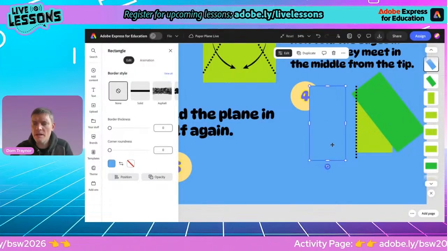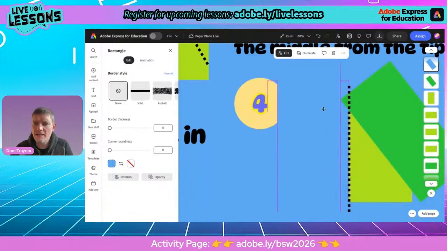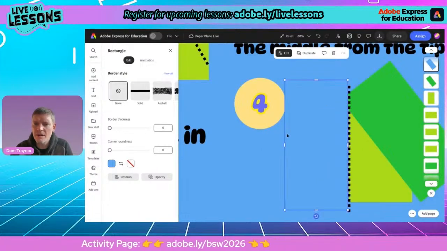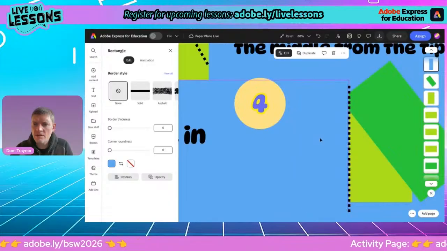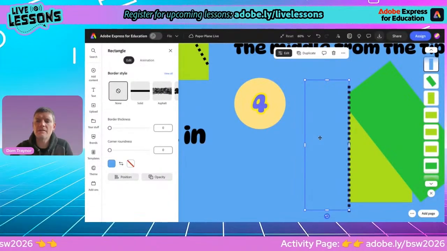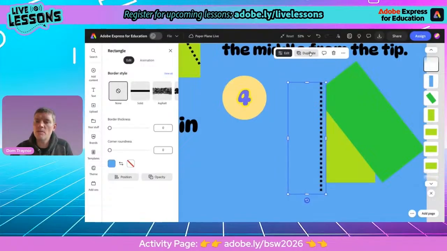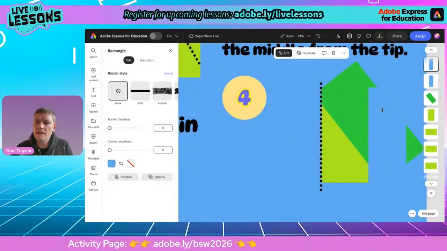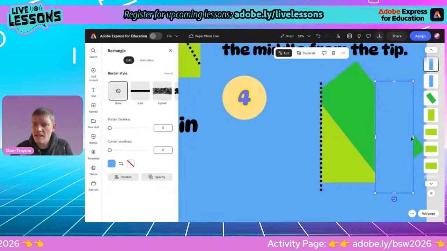So I'm using this so I can hide this little corner here. All right. There we go. Need to make it a bit thinner. That's okay. I'm going to use it just to hide my corner there. All right. Then when I've got that, I'm going to duplicate it again. Bring it so that it's covering this section here.